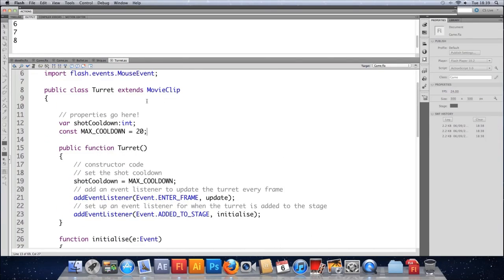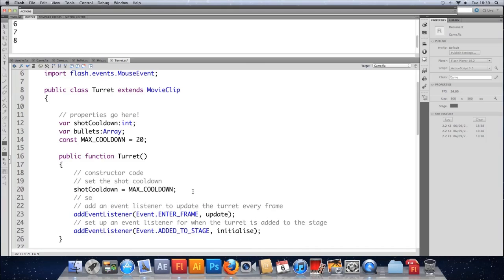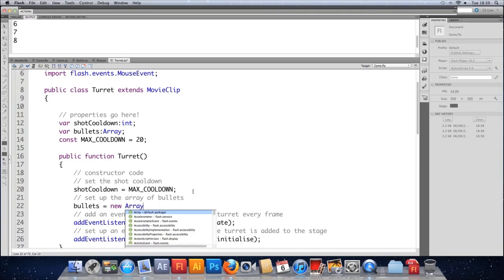So in the properties of the turret class here, I'm going to make a new variable called bullets, type array. And in the constructor we'll set it up. Set up the array of bullets. Bullets equals new array.